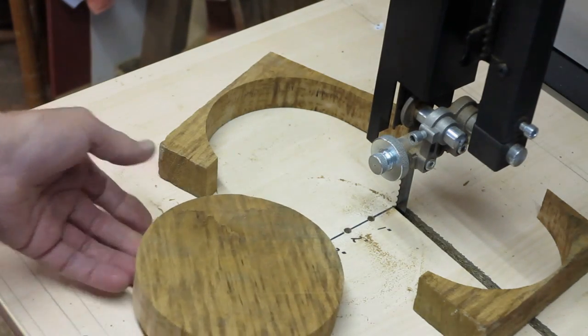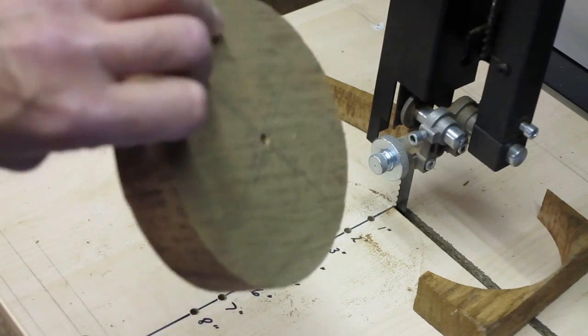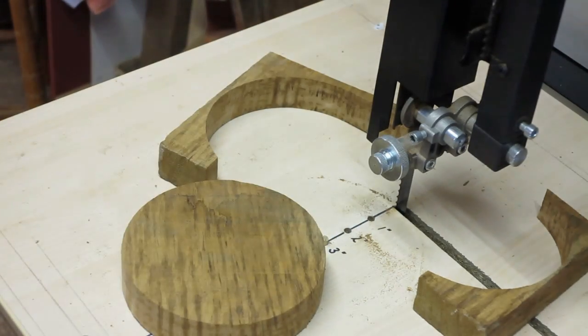One bowl blank. Now this is a very simple jig.